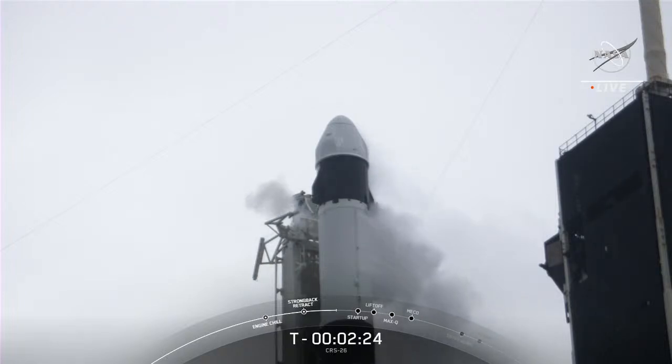We have 2 on the range for Saturday, November 26th at 2:20 p.m. Eastern Time. Also Sunday, November 27th at 1:58 p.m. Eastern Time. Both of those days looking much better in terms of weather. I did speak to the launch weather officer for today, Mike McAleenan, and he told me that the percent go for those days are a lot better than today's 30% go. On Saturday, the percent go is 60%, where Sunday it would be 40% go. So we have to wait a couple of days, but it seems like it'll be worth the wait.